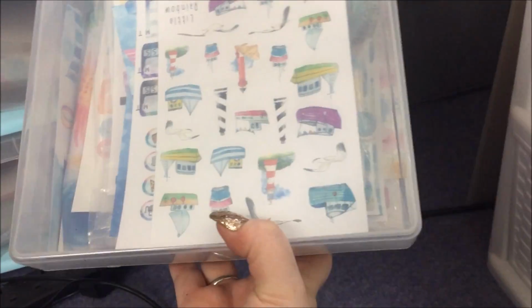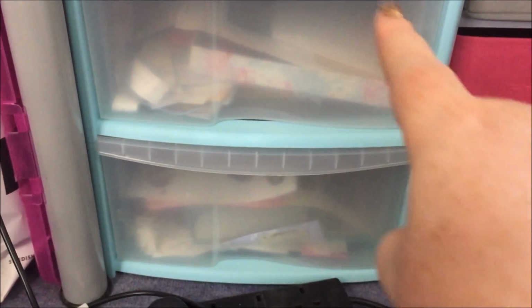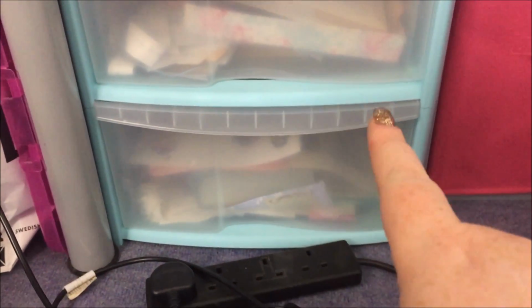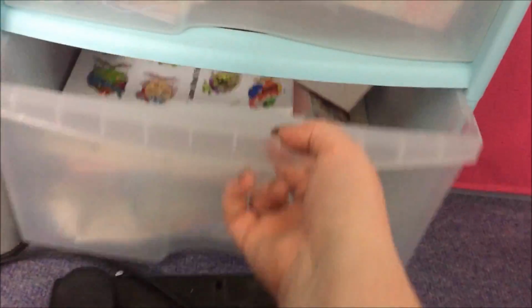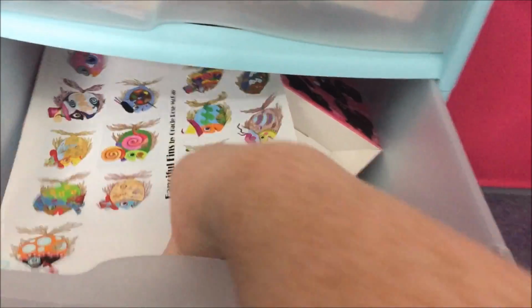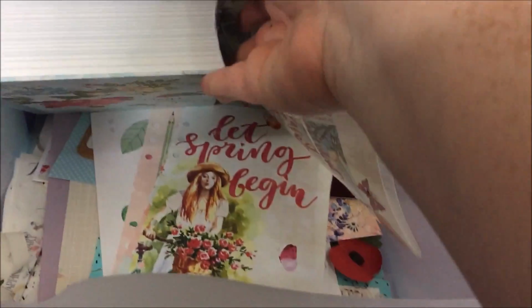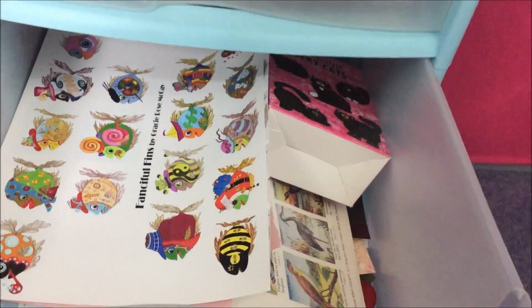So the rest of what's under here, this box here is an A4 storage box and has all my little rainbow moon things in there. And then these two drawers are things to journal. And it's probably too much, I will admit. The bottom drawer is non-specific things, just things that I've picked up that are pretty, labels and postcards and things that I've cut from Daphne's diary and that.